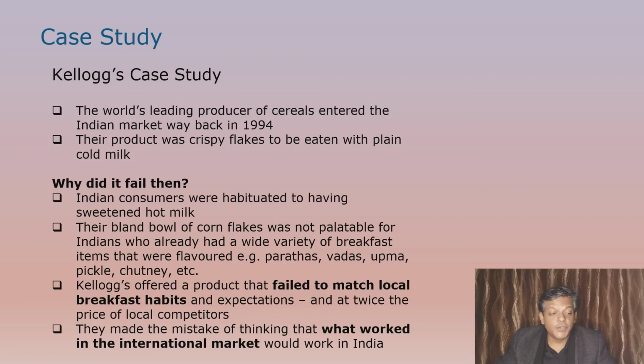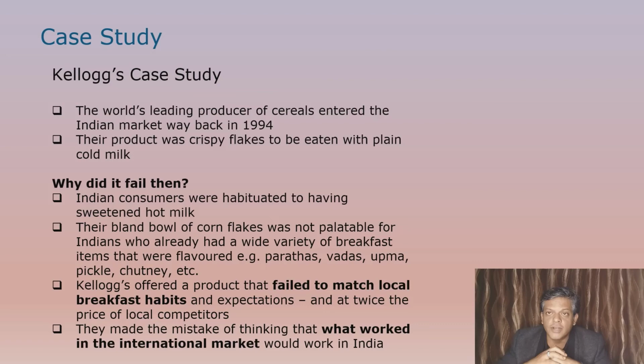It's the world's leading producer of cereals that entered the Indian market way back in the 1990s, specifically 1994. The product was crispy flakes that was supposed to be eaten with plain cold milk, as it is done in the Western world with the consumers over there. So why did it fail in India? The reason being, Indian consumers were habituated to having sweetened hot milk instead of plain cold milk.